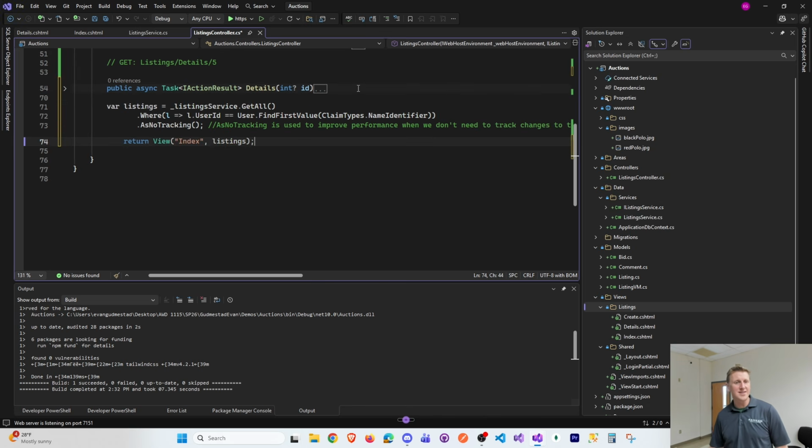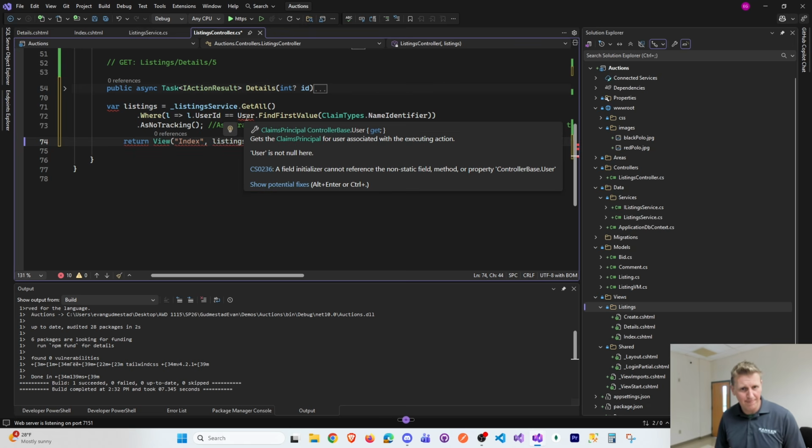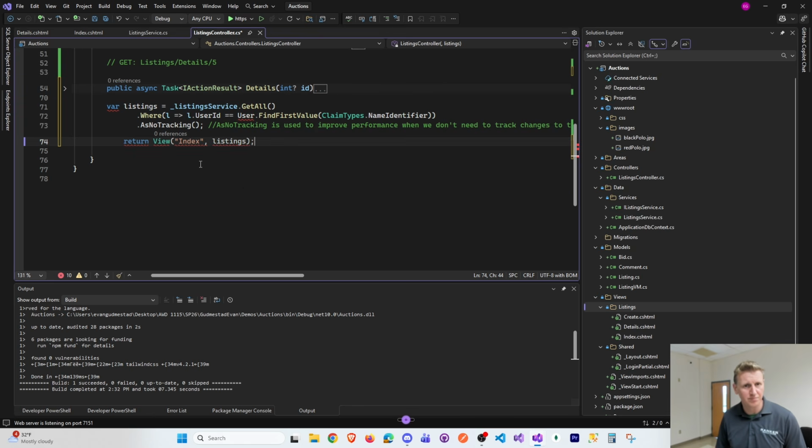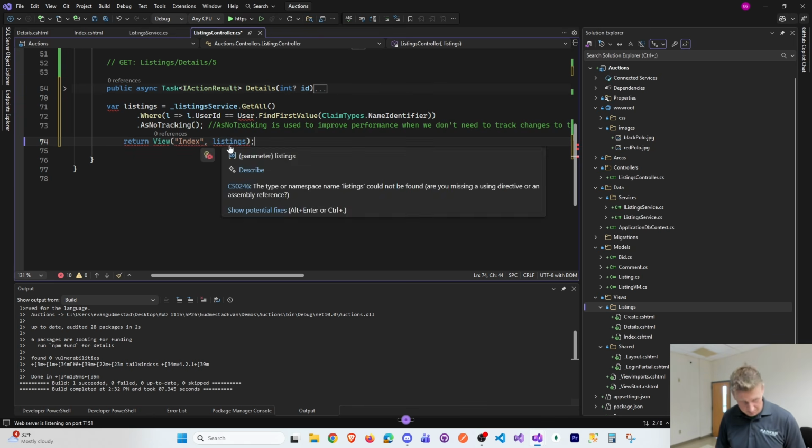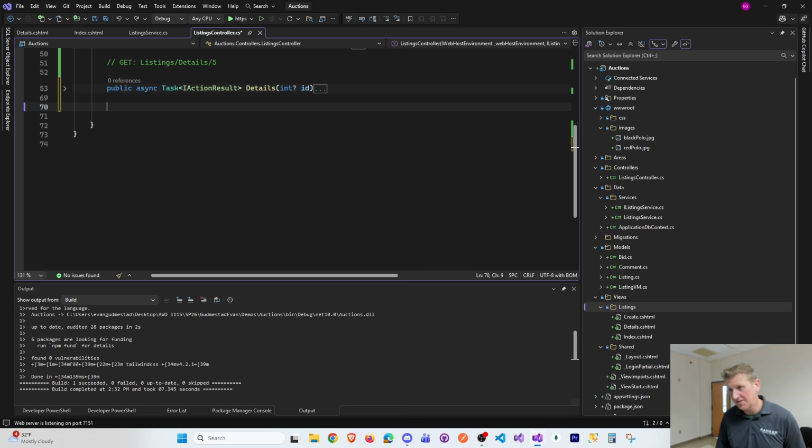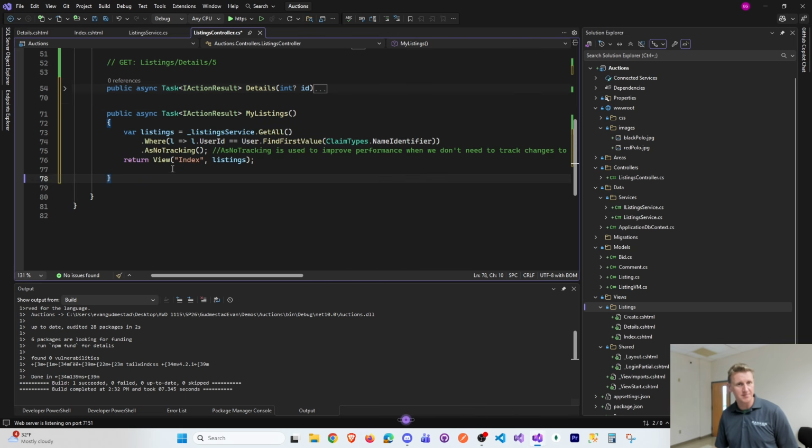And it looks like this. Now, don't forget to actually include the method header when you're copying and pasting.